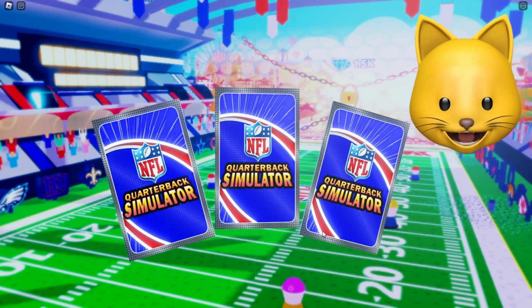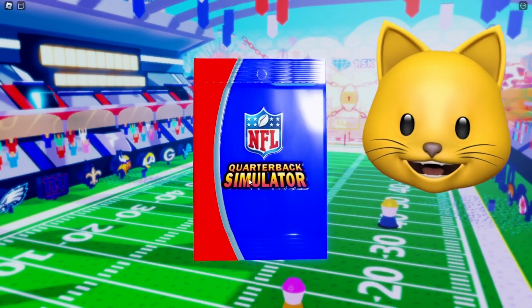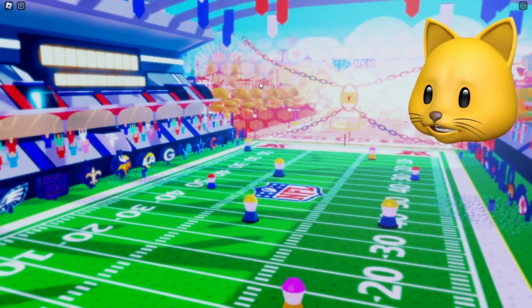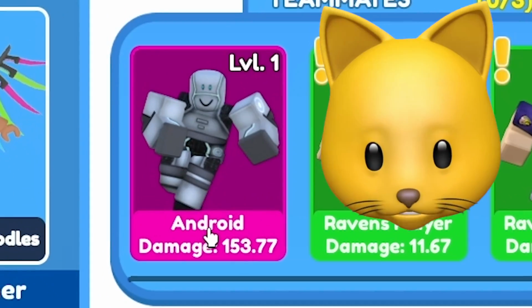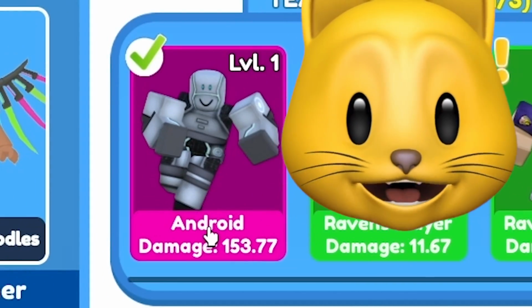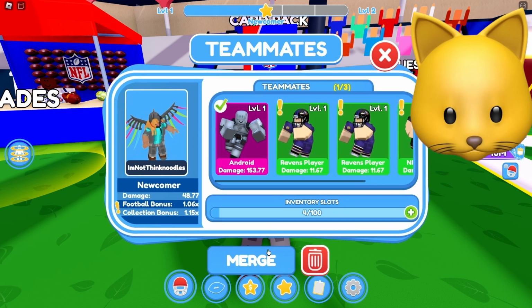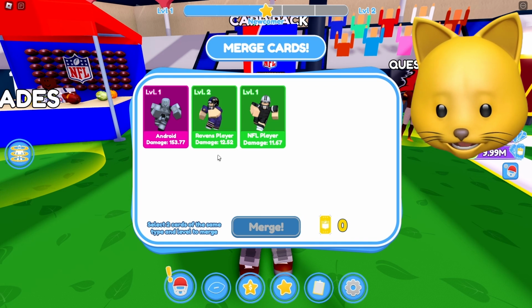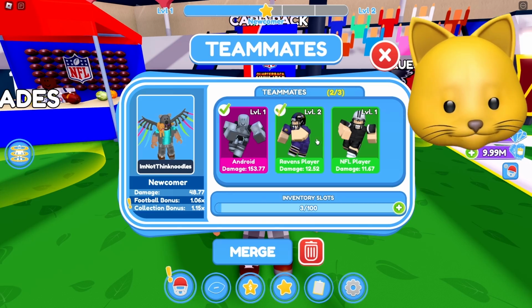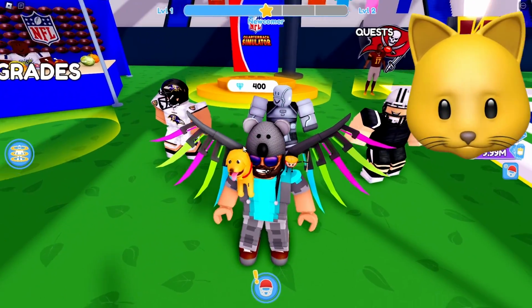Oh, these are like pet eggs, except we got a Ravens player. Except they're actual football cards. I guess we're building a team of players rather than a team of pets. Right here. Look at it. Wait, what is this? Yo, they gave me an android player for my team. Oh, we can merge. Can we merge these guys together? Oh, let's do that. All right, yeah. All right, so we've got a Ravens player and a generic NFL player. And we've got a robot. We've got a robot football player.